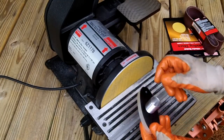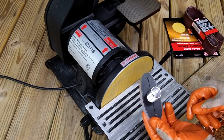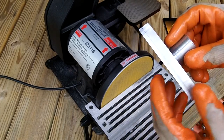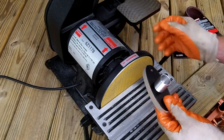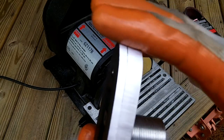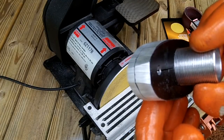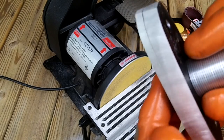We're using a coarse grit sanding disc. We're going to do a little bit more, and then we're going to put on a little bit finer, and we're going to work these scratches out as we go, and we'll get down to probably 300 grit, and it'll be nice and smooth then. You'll see that we still have this angle here, and that's the bottom contour of the stock. We want to keep that angle, and we'll work that down to the very end, and that'll be really the last thing that we do on this, is to get that final taper. But yes, it's looking good, guys, looking good.